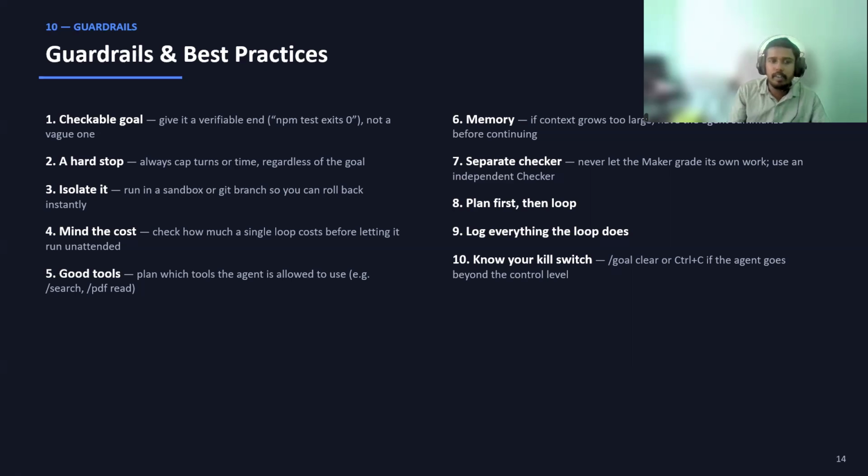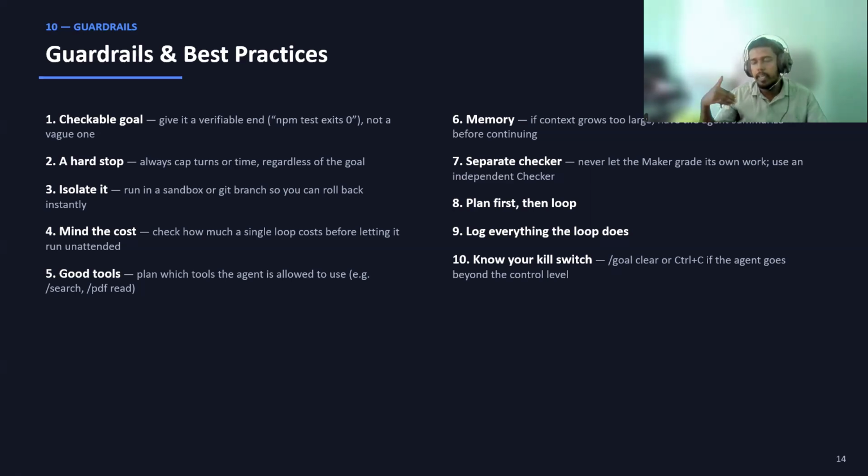And also always use good tools. As we are designing upfront, we have to define the tools that are going to be used with this agentic loop, and the memory. We have to consider memory management.